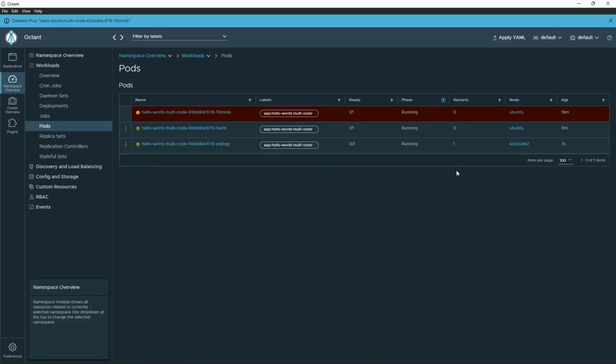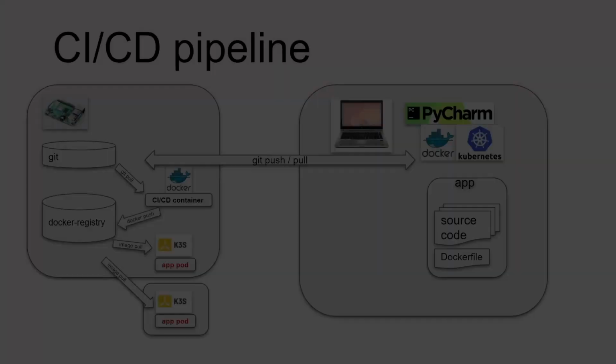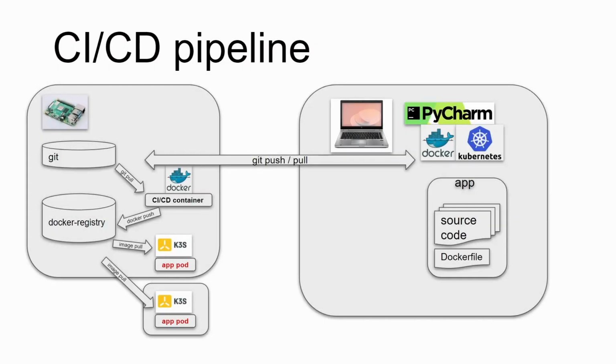You see, the new pod was created almost immediately. And that's all. We added a new node to our cluster successfully.